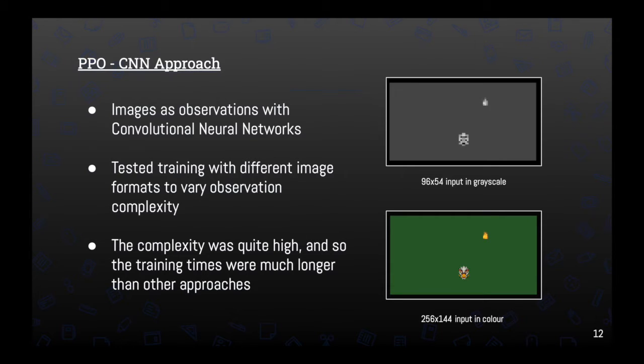The first one was a 96 by 54 resolution in grayscale, so we did not have to worry about red, green, blue channels, simply just one channel for grayscale. Meanwhile, the other one was more complex. It was a 956 by 144 resolution in color, so not only was the resolution higher, but there was more complexity in the number of channels, where from 1 it went to 3. Unfortunately, for both of these downsampling experiments, none yielded conclusive results, simply because the image complexity was too high. An approach for avoiding obstacles with less of an input complexity was necessary.